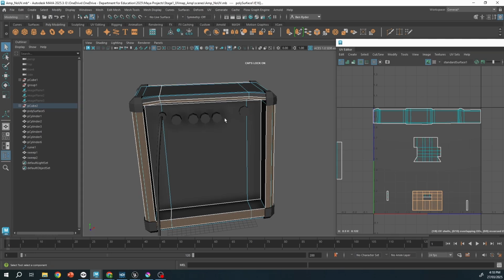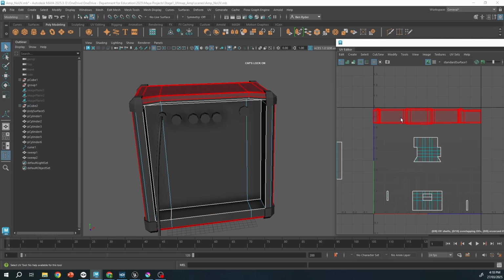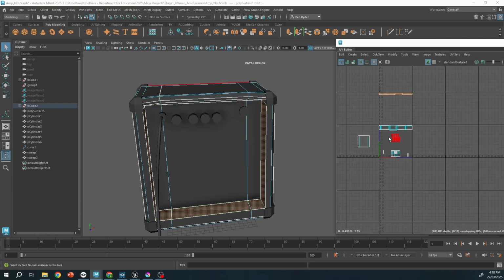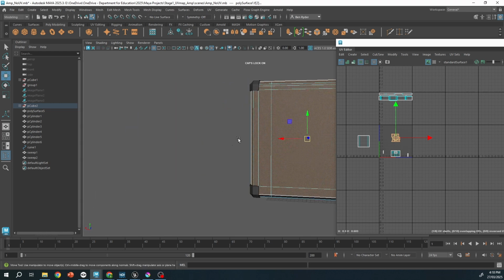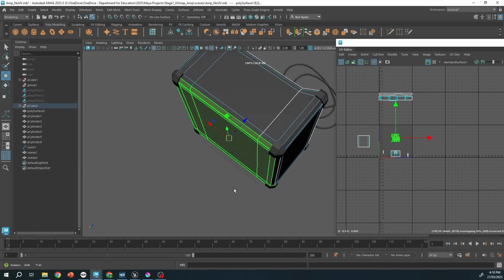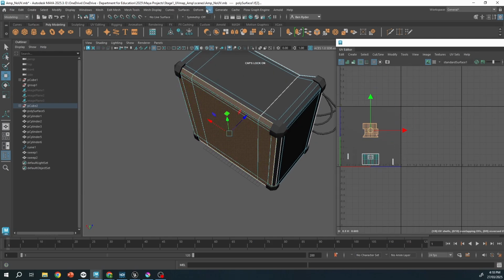The other good thing about UVing with this UV editor is sometimes it's really hard when you're just going through and selecting each and every individual face. But in here, if you right click and hold and go to 11 o'clock here, you can see this UV shell, which means I can just select the shells that I've already UV mapped. And that one there for some reason is all the way up there. Yep, because I put it there, that's right. And I'll put that one there as well. But I can also select the ones I haven't selected. So I can see, okay, I've still got this backing here to go. So that's okay.